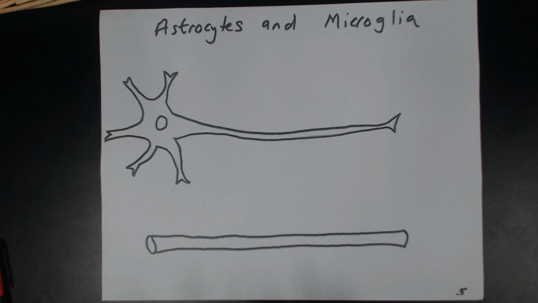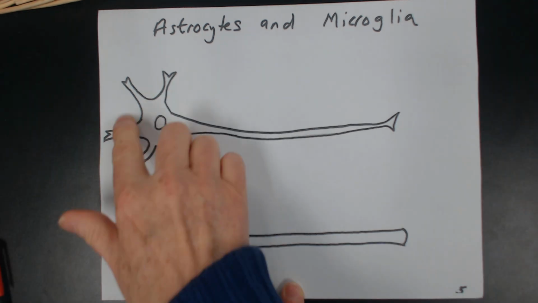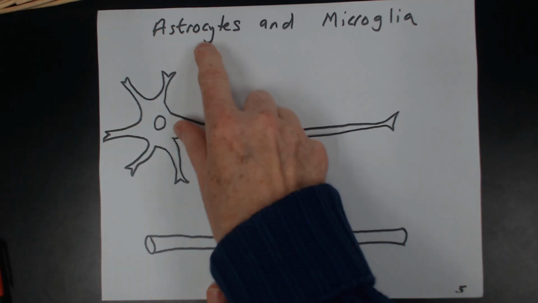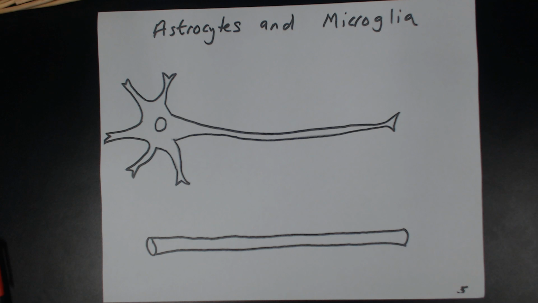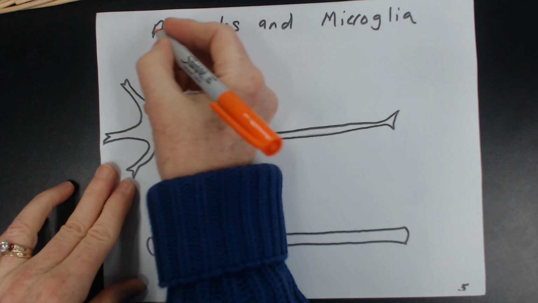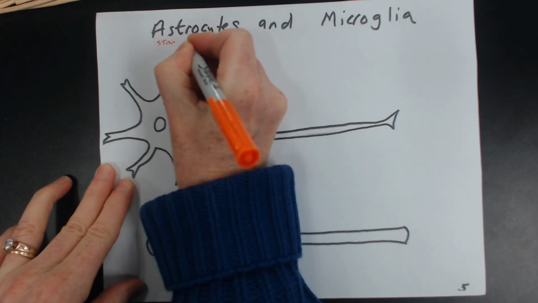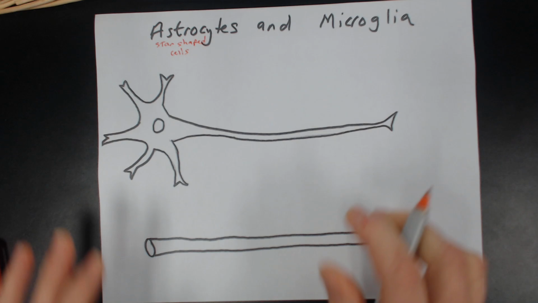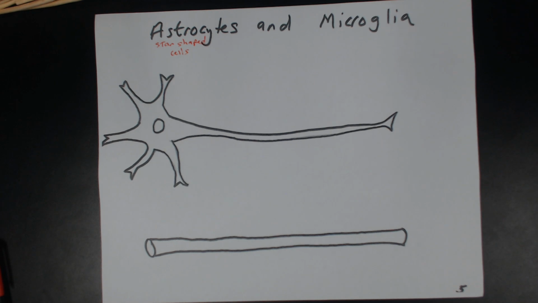What you see here, this is your basic neuron, right? This is going to be your multipolar neuron because here's my cell body with the dendrites, and a really long axon. What we're going to talk about first is something called astrocytes. And astrocytes are star-shaped, I'll put it up here. They're star-shaped cells. So glial cells aren't neurons, they're neuronal supporting cells. They're the other thing that's in your CNS and PNS, aside from your neurons.